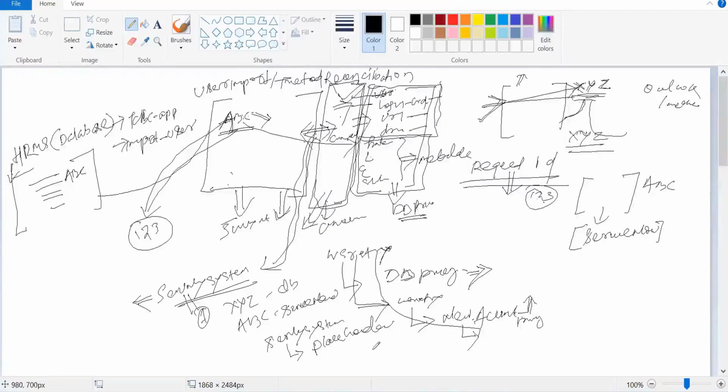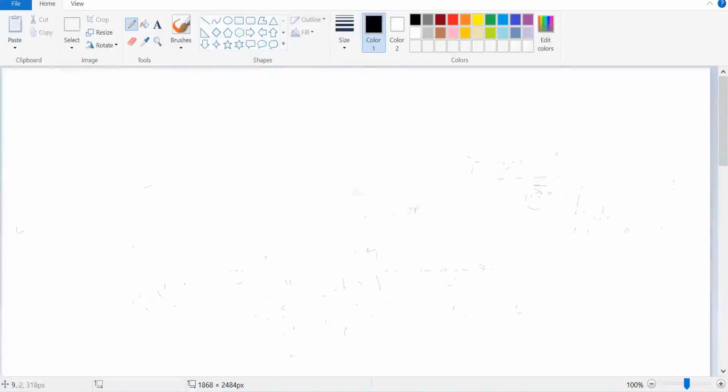Likewise, take a real-life example. Where do you stay? We call it a home. This home is just a placeholder for us.